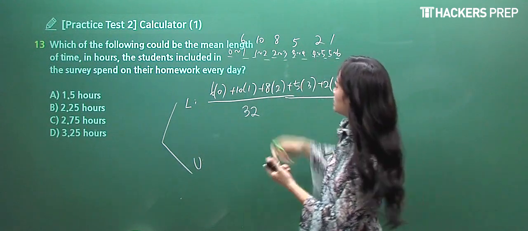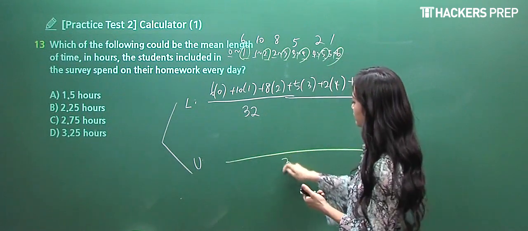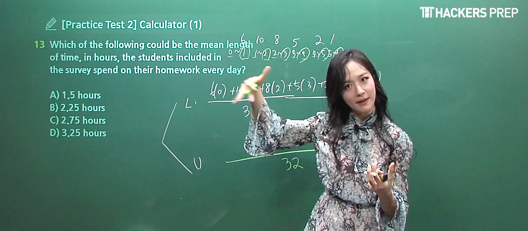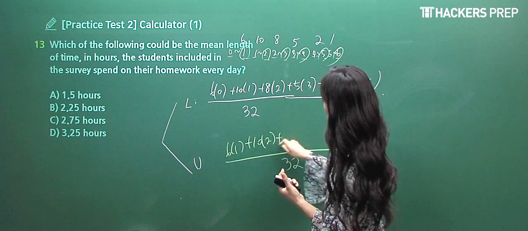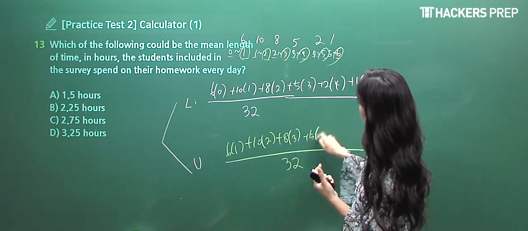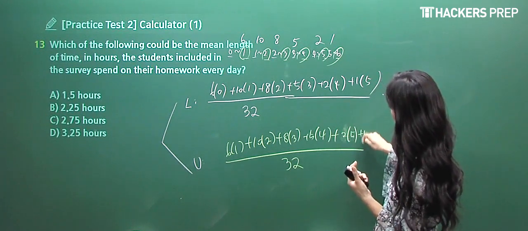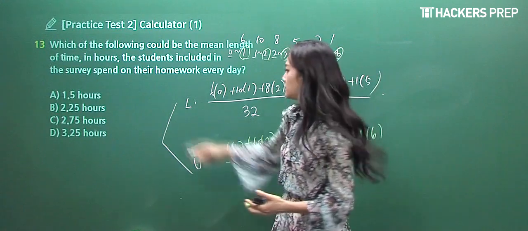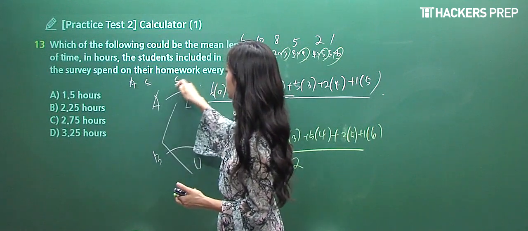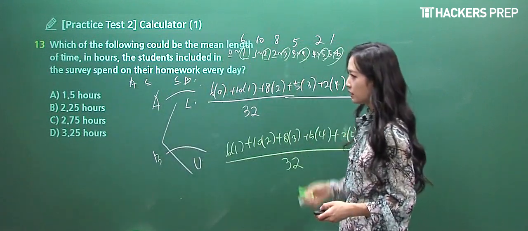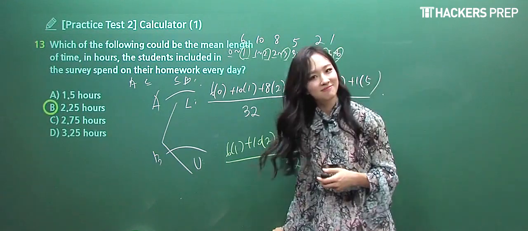And your upper limit, it's the green ones, right? I'll just write it out for you. So the same number of students, 32, but the number of hours is going to be the maximum, the extreme. So 6 students studying for an hour, 10, 2, and you plug this in. So let's just define this to be A and this to be B. So whichever falls within the range of A and B is your correct answer. And you guys can finish this up, right? What did you guys get for your correct answer? B? No? Very good.